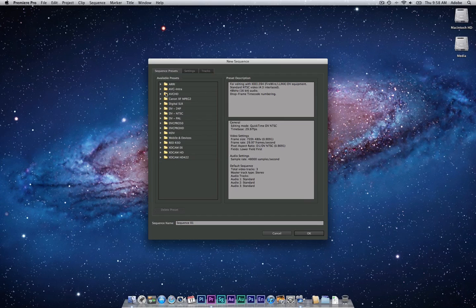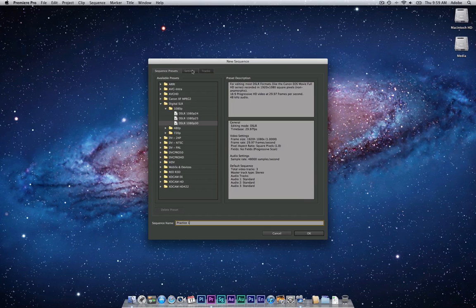Here you'll have settings that are usually the default. If you have an AJA card or a Blackmagic card, you'll have additional settings. I will go ahead and select digital DSLR. Let's see, and I'll select 1080p, and I'll select DSLR 1080p 30. I'm going to name my sequence, and once again, I'll name this Practice 1. And up here on the upper right-hand side of preset description, you'll see it says for most DSLR formats, 1920 by 1080, which is the footage that I do have, 16 by 9 progressive HD video, which I do have, and it's 29.97 frames per second, which I also do have. The audio rate is usually 48 kilohertz. I do not have any audio on the videos that I am selecting, as far as I know, so this will be just fine. And I'll select OK.